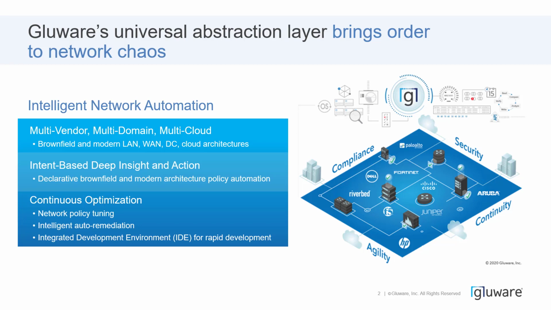With Gluware, you get continuous optimization, not just day one automation. It's continual inventory, updates, audits, and the lifecycle management of your network. And with the Gluware platform, there's a full integrated development environment, or IDE, we call it Gluware Lab, for the advanced users that want to do their own custom data models, build custom network features, and do network integrations or API integrations, all available in the Gluware IDE, which is a low-code environment. So let's move on.